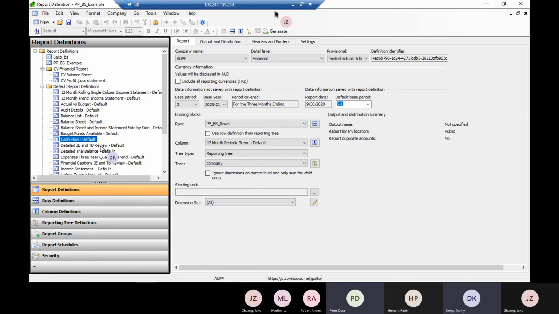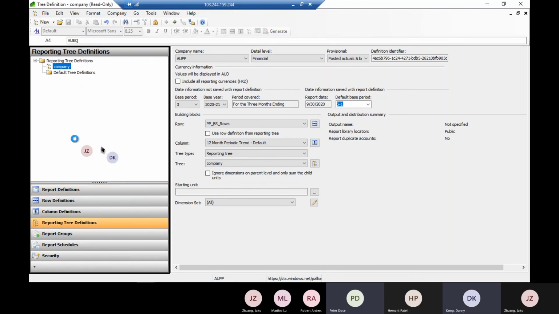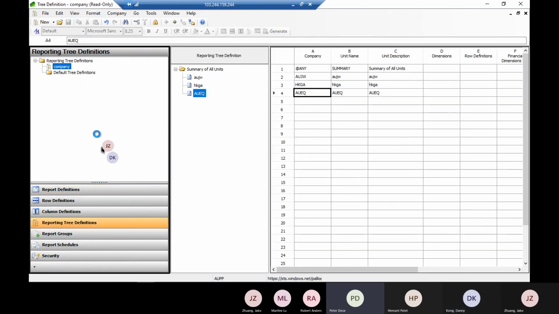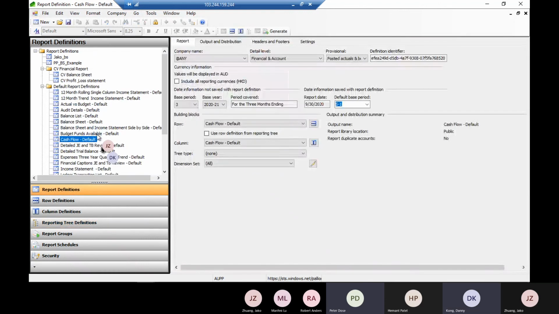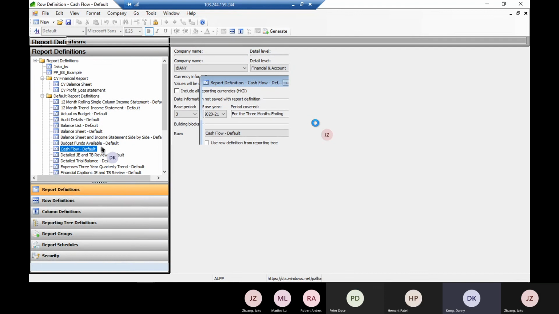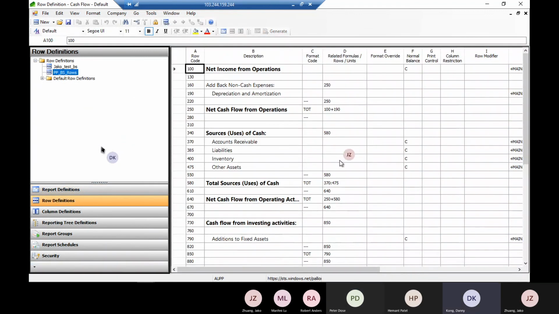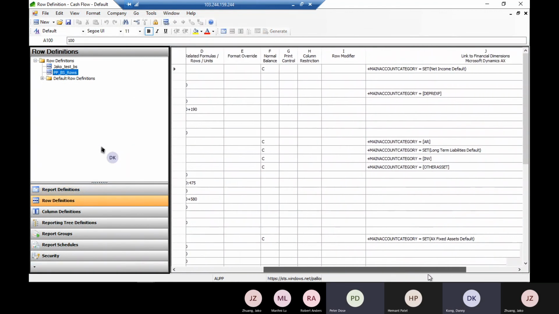Yeah. So that's my question. Does that cash flow statement report rely on the cash flow module being used? Or does it just drive off the P&L and balance sheet accounts? I think currently, Cindy, they just drive from balance sheet and P&L to make it out of the system. Yeah. Okay. All right.